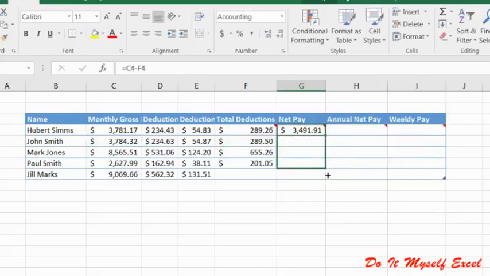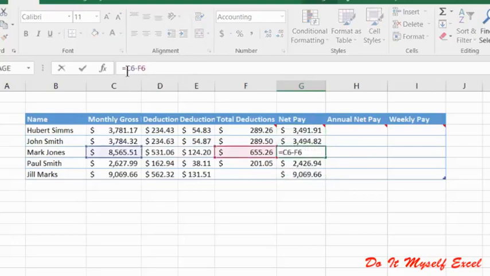for the first employee. Now we can drag this down, and of course we have the calculation for all the employees. Whenever you're doing this, make sure that you double check the references, and also note that here we did not need to put the function for basic arithmetic calculations.